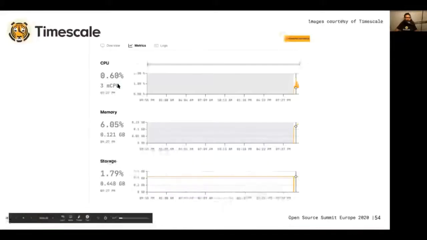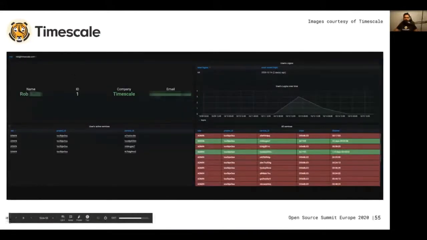Okay, another example is the ability to join the data from the metrics and the user data in order to make dashboards to get information about specific users and how they're using the system. That's because when you're dealing with a managed product, you need to be able to support the product quite well. And so they're able to leverage open source software where, for example, in this case, my teammate Rob, these are the different services that he has. And you can see here the status of them, just to help support the project a bit better.